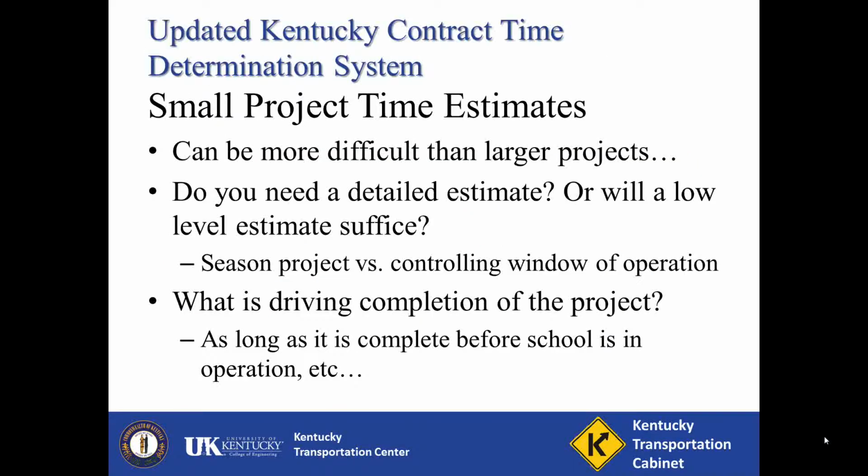For ease of reference, we will phrase these projects with construction estimates of less than $1 million as small projects. The process for these small projects, unfortunately, can be more complex than the system of formulas used for larger projects. This was the result of these types of projects having very little consistency in contract time. Many versions of analysis were conducted on these projects, but no simplified system could be developed. There could be some relief in answering the following questions.